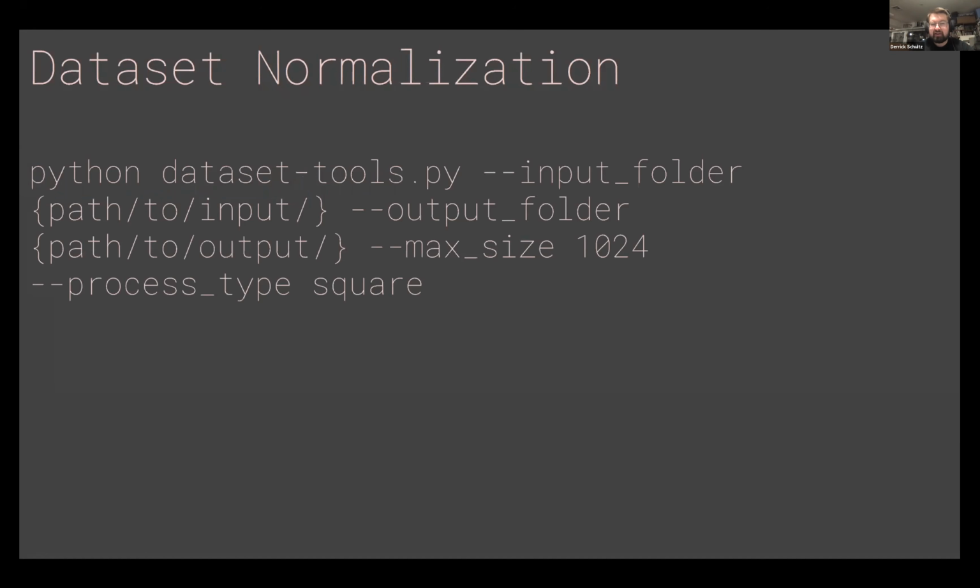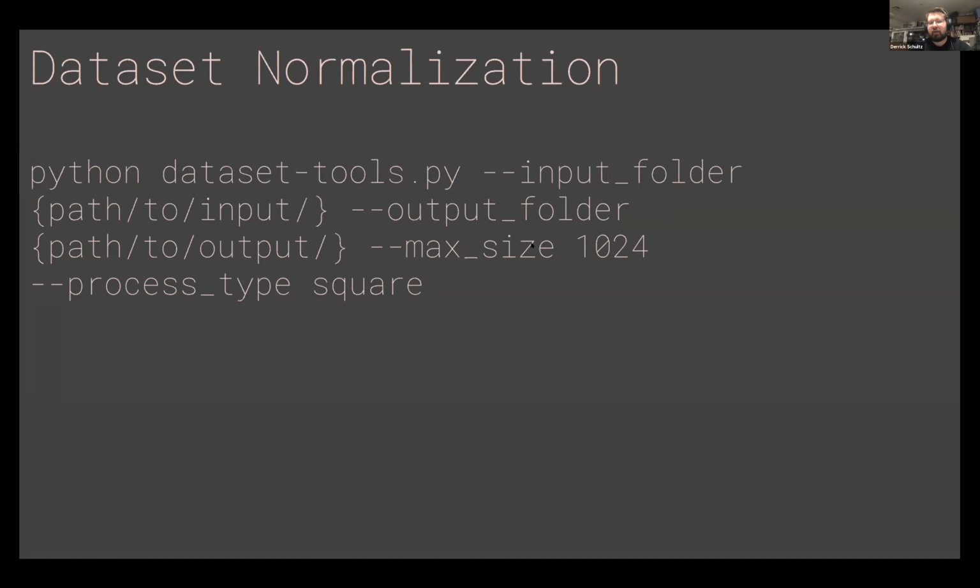This is basically how it works. This is the really simple, straightforward version of it, which is that you open this up in a command line tool. You will run python datasetstool.py, and then anything you see here, these are what we call arguments. So basically we're saying I have an input folder that is here, so you'll give it the path to your input folder. You'll then give it a path to where it should output the next images, and then you pass in a bunch of arguments.